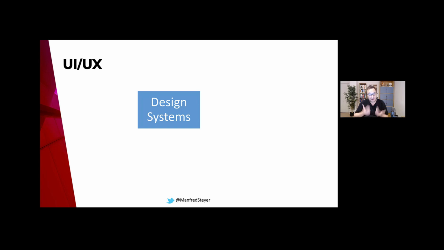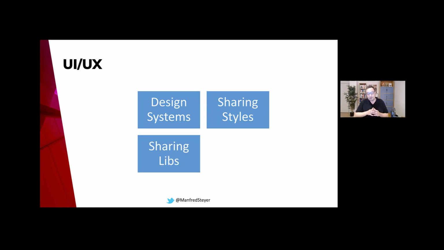I would say in general, having a design system makes a lot of sense, regardless of whether you go with micro frontends or not. And this design system can also result in shared styles, but also in shared libraries. And we can use Shadow DOM to isolate different parts of the system so that a special style from here does not affect the styling over there.